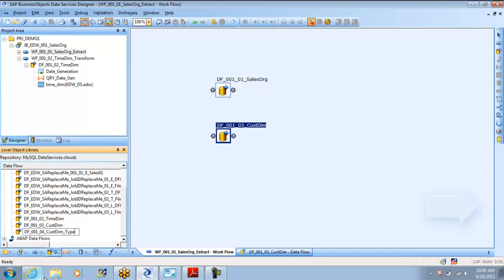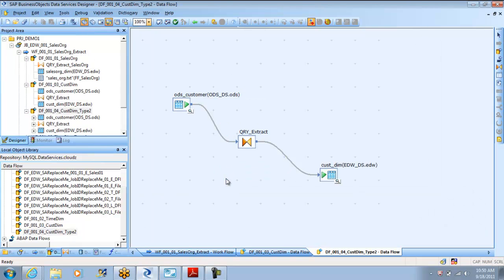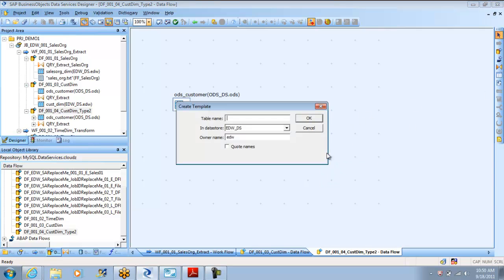First let us do type 1 and we will do type 2, because type 1 also requires some kind of a date indicator. Actually, type 1 doesn't require it. So I will do type 2, but I will explain what a type 1 and type 2 is and then do it. So here I named it as type 2. I'm dragging it here just to have a comparison for you. I will keep it, and I will not use the original customer dim table. Instead, I will create one more table called customer dim type 2. So I will use a template table for now.